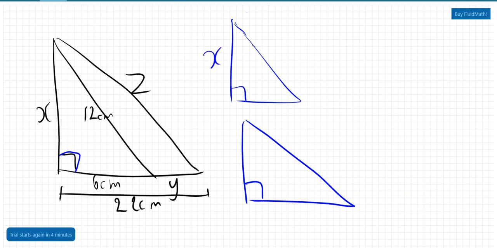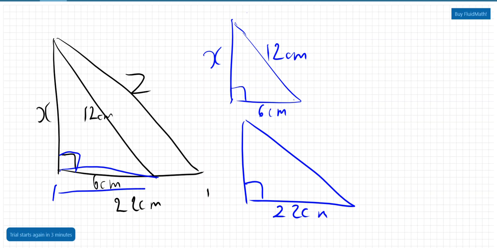So I've got X here. This diagonal line here is 12 centimeters. From here to here, I can see I've got my 6 centimeters, and that is the smaller triangle. The larger one, I can see the base has a length of 22 centimeters because it went from there to there. My Z is the hypotenuse, and this side here is also X. Okay, so that's what I've got here. 2 triangles, I've separated them, they're both right angle, and now I'm going to see what I can find with this current information. The only thing I can find is my X from the smaller triangle.